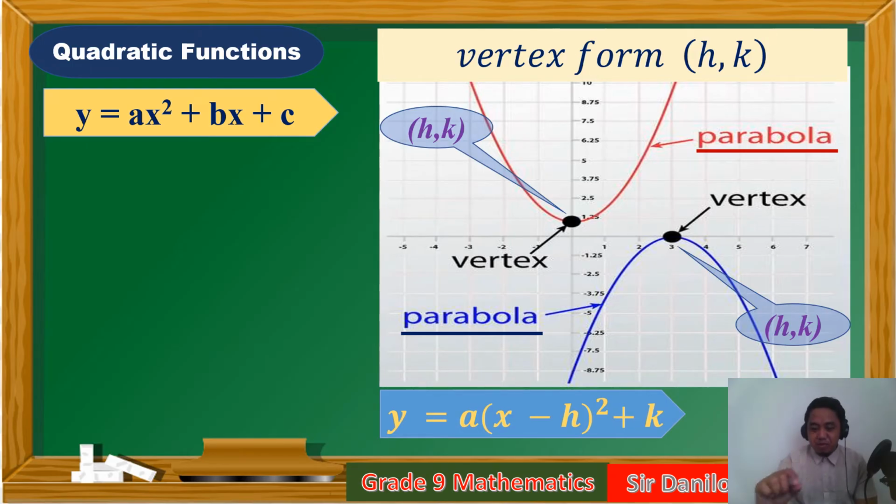Sa graph mo, yan yung pinamahalaga yung vertex. Kasi yung vertex, no, yan ang sabi kong siya yung pinaka highest point or lowest point ng isang parabola. So if you are here, yan yung pinakamataas kasi doon yung nasa baba. Ito naman, yung lowest point kasi may mga mataas pa doon. Okay. So yan yung ating information.